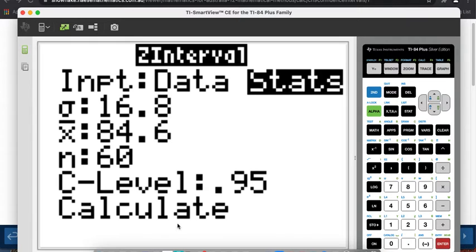Okay, and what you notice here is this C level. Now that's set on my calculator, it might have been changed on yours, as 0.95, because you can make a confidence interval that is not 0.95. You could say, no, I want to be even more confident. I want to be 98% confident that it's within that range. What do you think that'll do to the range if I make it 98% confident? Will that narrow my range or widen it?